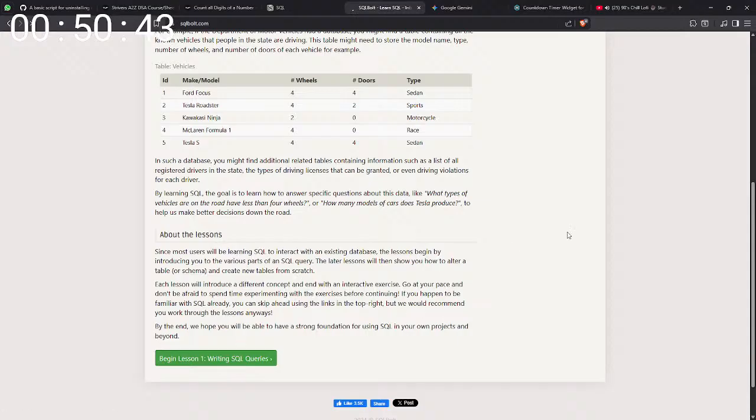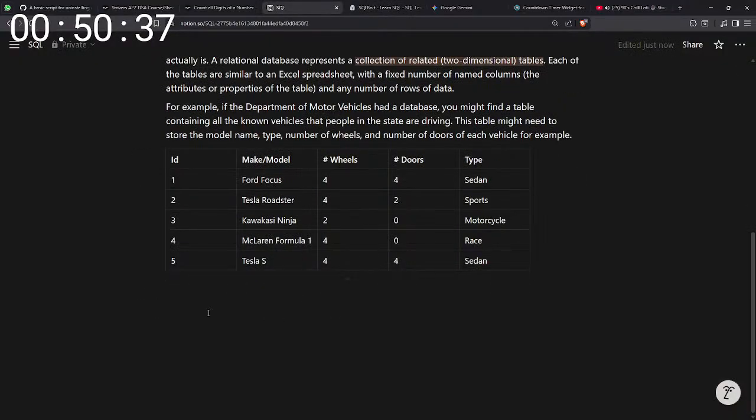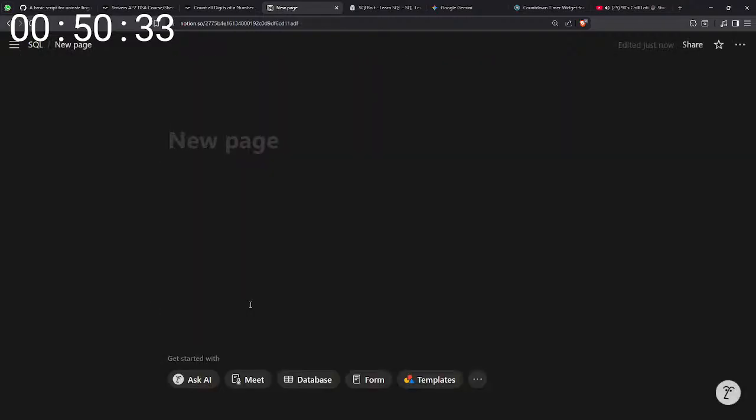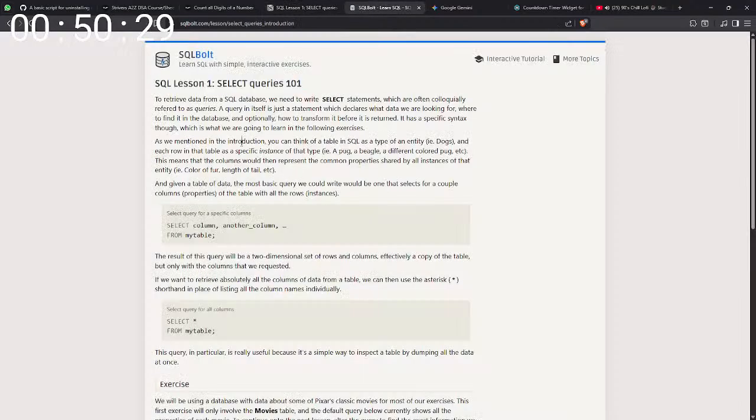Okay, let's start with Lesson 1. We select the queries. Let's just put it here as a page. To retrieve data from an SQL database, we need select statements, which are often referred to as queries.